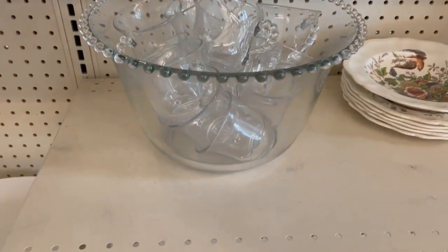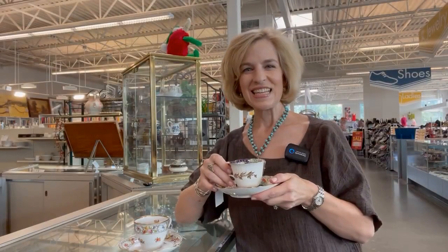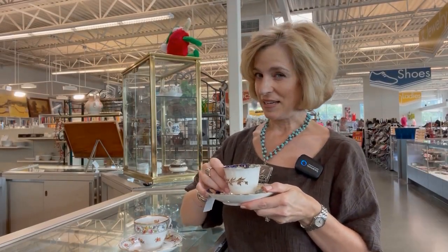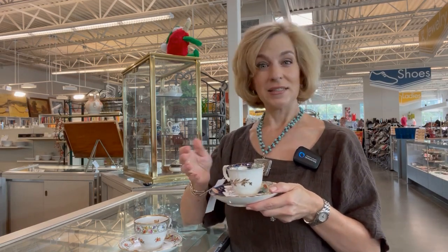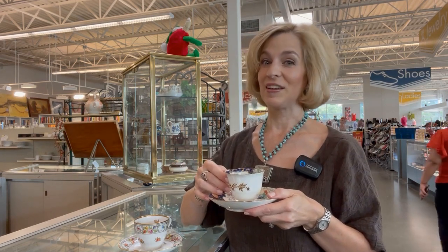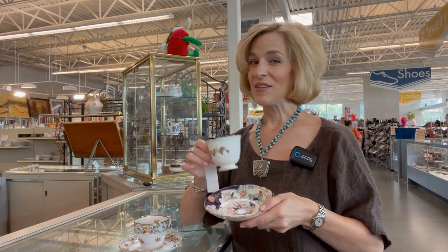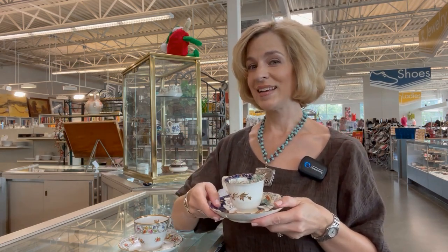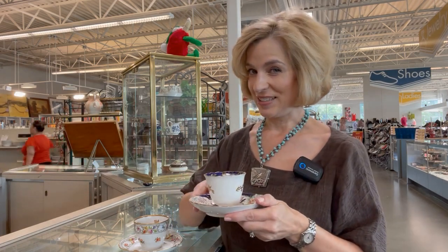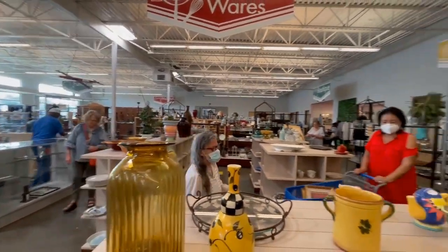Our favorite Imperial Candle Wick in a punch bowl — how about that? With all these cups for $15 today. Tea cups are such fun to collect. When I add to my collection, it has to pass the triple test: it has to have a backstamp telling you about the country of origin, manufacture, and oftentimes the pattern name; it has to have no chips, cracks, or repairs; and it has to have a matching saucer. A lot of times in thrift stores and resale shops things do get mixed up, so check those three things when adding to your teacup collection.